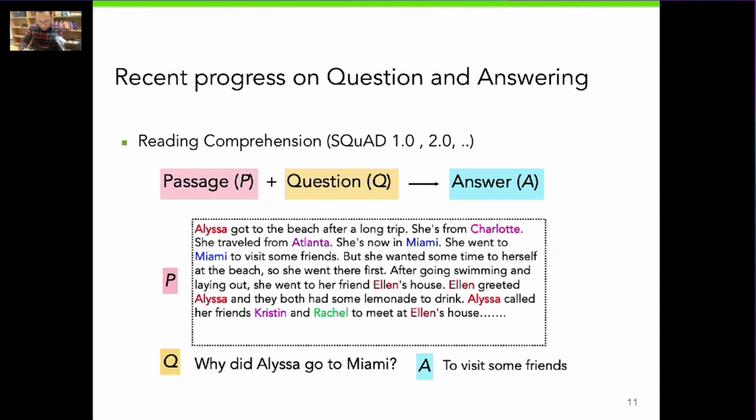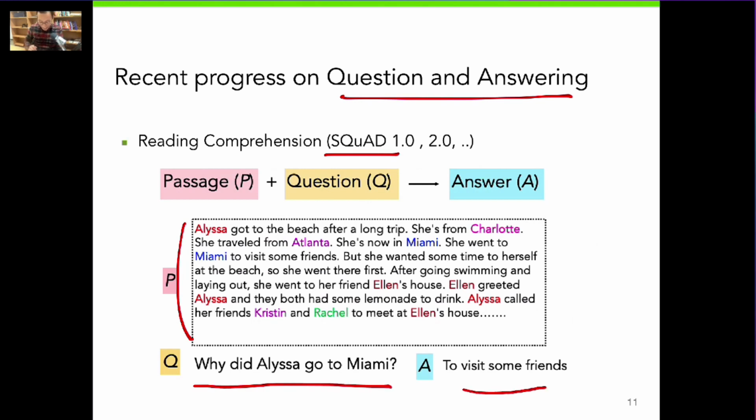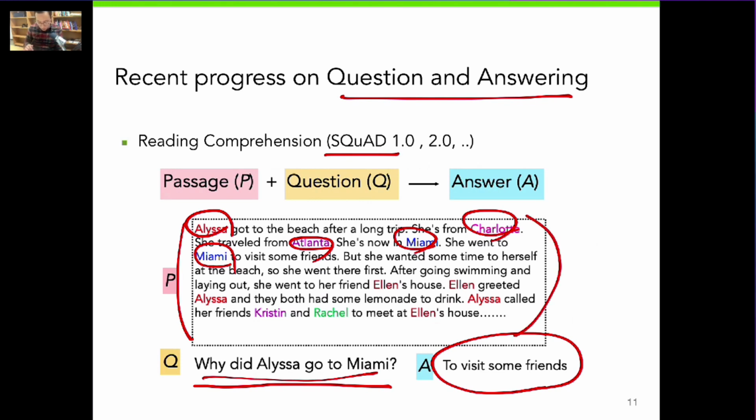As you know, we had many progress on the Q&A, right? I think that most of you are familiar with the SQuAD. So we assume that the passages are given and to questions, you try to get the answer, right? To get this answer, we need to understand the keywords which are related to the questions, and we try to answer considering the passage contents, right? So these are beyond the human beings' performance right now. So we try to get more and more difficult, and we keep developing different versions of SQuAD and still making new ones with another name, right?